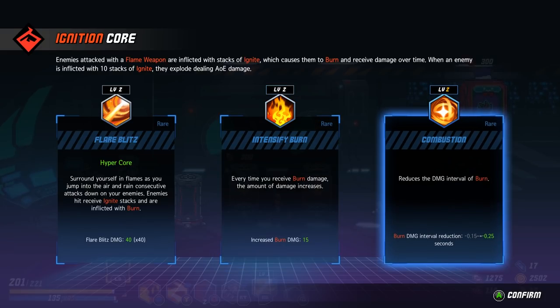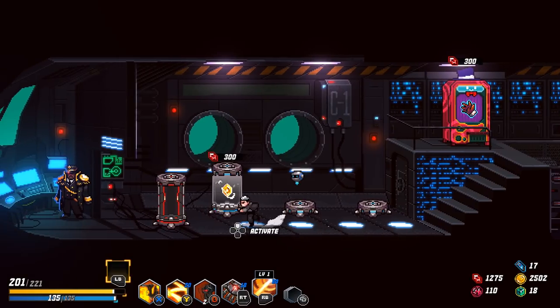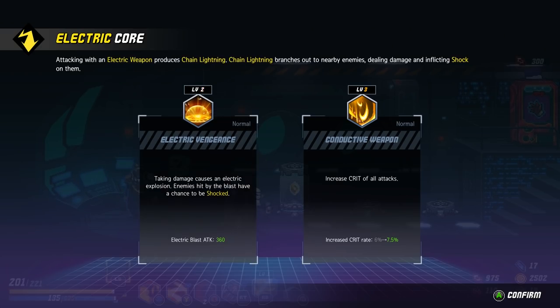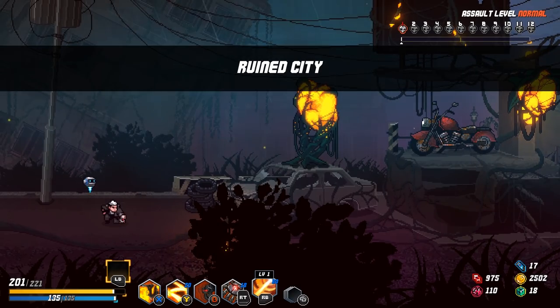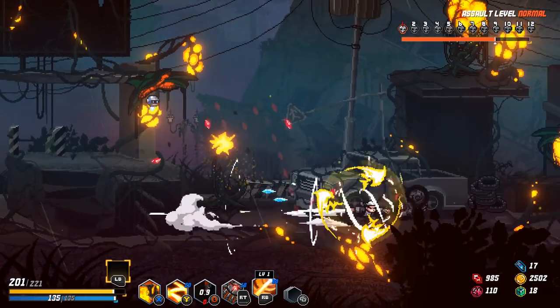Let's see, we could reduce the damage interval of the burns or we could intensify the burns. I still don't know what this is doing. And because of that, I'm in. Let's do it. And because I've just got so many gems, I may as well upgrade Lightning and boost our crit chance for the conductive weapon even further. And then leave with our 975 gems, which will probably get put to good use once we get to Honk in the halfway section of Bugtopia over here.